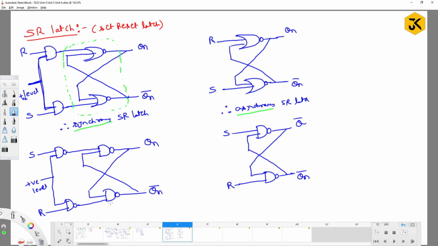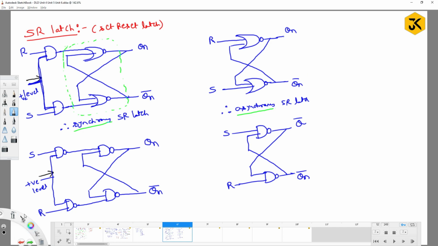Yes, right? So what can we do? Basically, if I draw it like this, now can I call this an SR flip-flop? Yes or no? If I put here a single positive arrow, I can call this an SR flip-flop, right? But there is no point in distinguishing latch and flip-flop here, because we are not using controlling lines. We are directly giving the inputs.